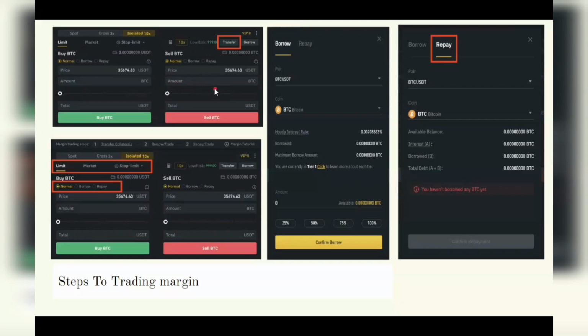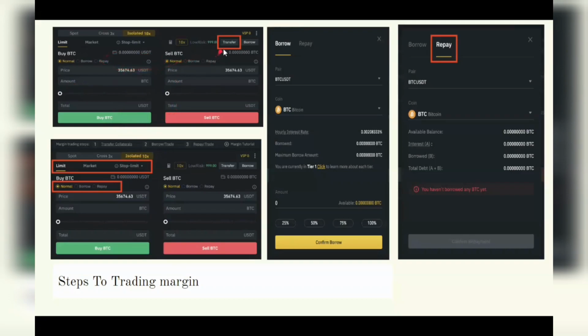What we do recommend is that if you're starting new, there are some tutorial videos also available. Then we also recommend that you reduce your margin. So let's say you want to go all in and you have about $1,000, you could decide to start with about $500 or less, until you get familiar with it and get more experience trading using this margin trade.